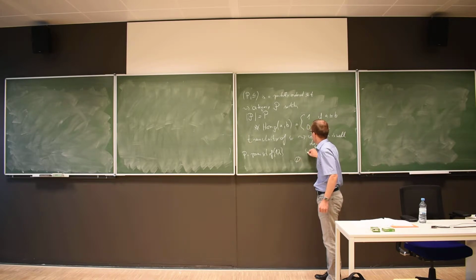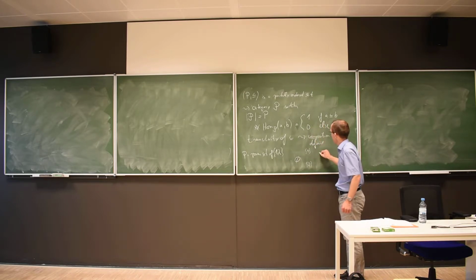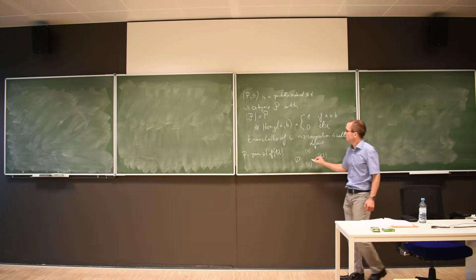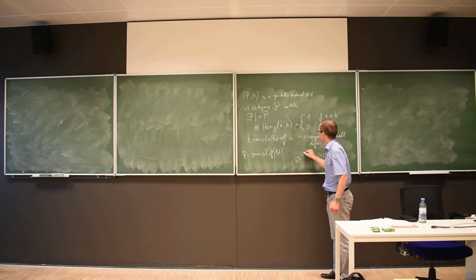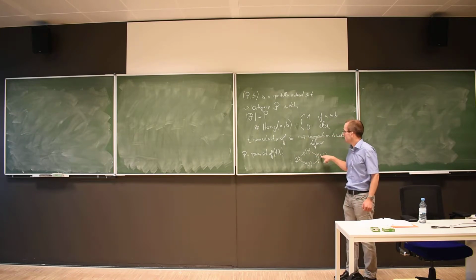The empty set gives rise to an object. The two one-element sets, 1 and 2, give rise to an object. And then there's the set with elements 1 and 2. And it's convenient to draw all non-identity morphisms in this category like this. So there's an inclusion like this that gives rise to a morphism. There's an inclusion like this that gives rise to a morphism. And it's also this way.